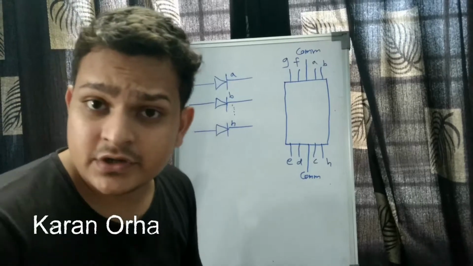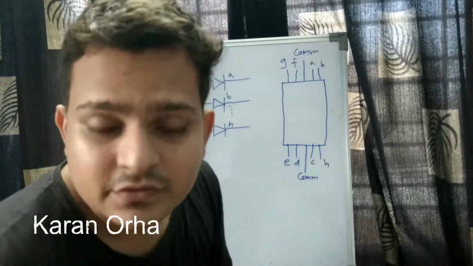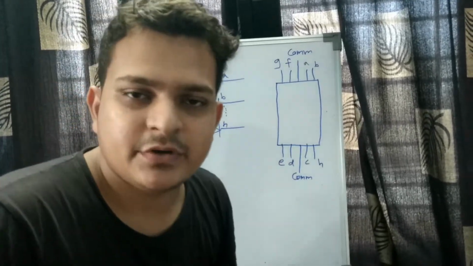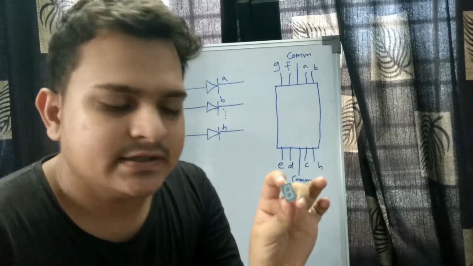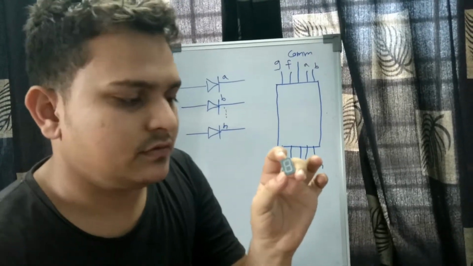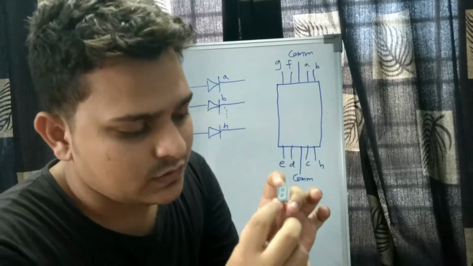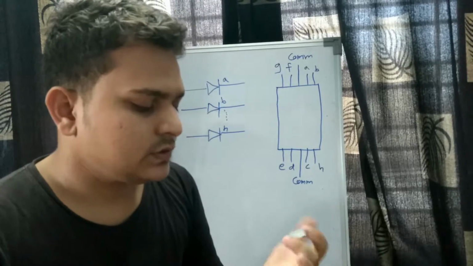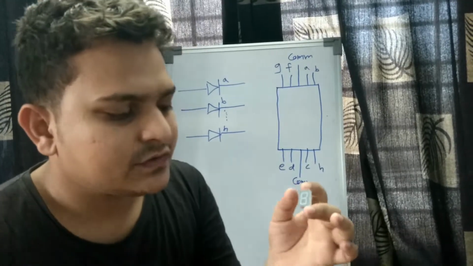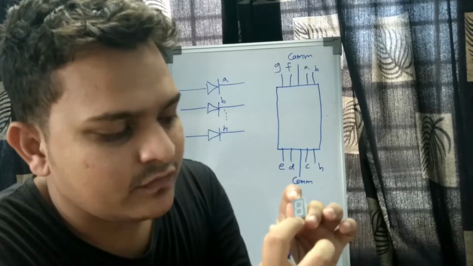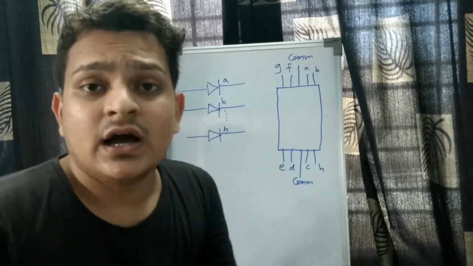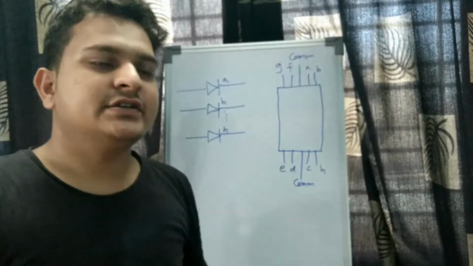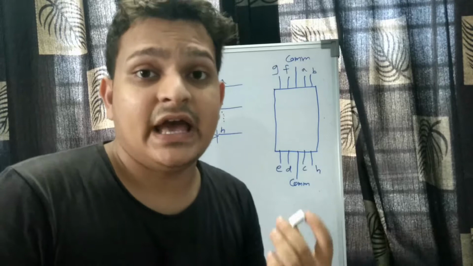So today we are going to learn about the 7 segments. This is a 7 segment LED, and why do we call it 7 segment? Because we have 7 LEDs in such an arrangement over here, and there is also an 8th LED, which is the dot LED, but we don't count it. You can count 1, 2, 3, 4, 5, 6 and 7 LEDs in the pattern of 8, and we have two types of these 7 segment LEDs. One is the common cathode and the second one is the common anode.